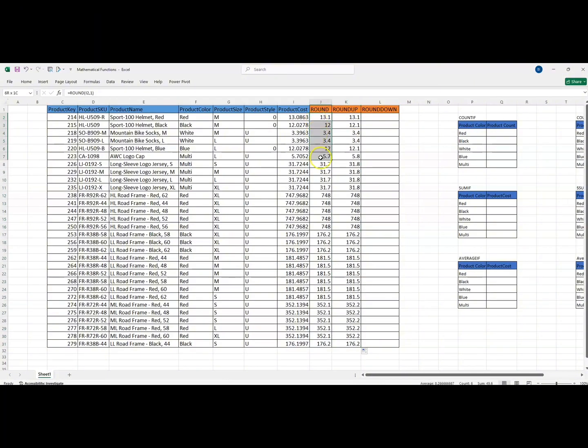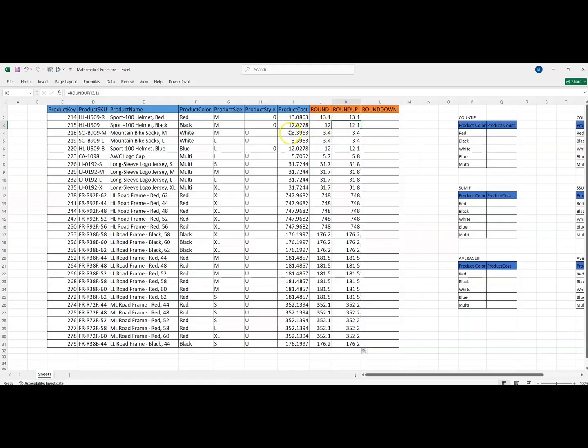ROUND will work both as round up and round down, while ROUNDUP only rounds a number up. So we have this. So you can see 12.1. Although 2 is not up to 5, it's not supposed to round 0 up to 1, but because it's the ROUNDUP function we used, regardless, even if the number is not up to 5, it has to round up the next one after it. That is the way ROUNDUP is. It must round up the number.